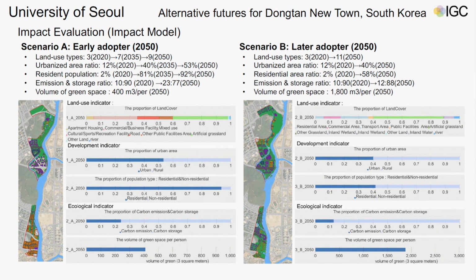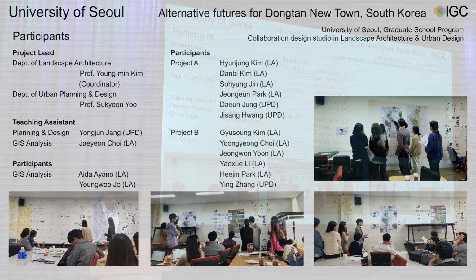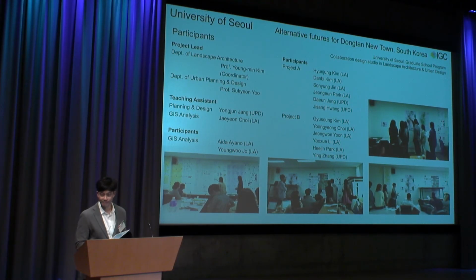So these are the results of the more detailed impact model analysis. These are the indicators we applied, based on the SDG indicators. So this last picture is showing how we brought the students who are trained as soloists and still want to be soloists in the future into one team using the design framework and borrowing some of Carl Steinitz's workshop technique. I think this was quite successful, and I hope this will help our whole IGC process. Thank you.